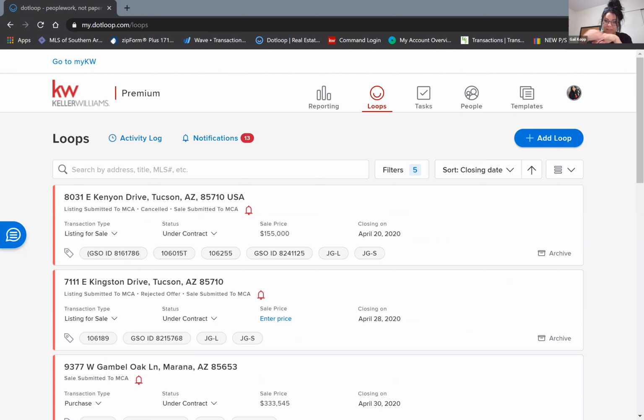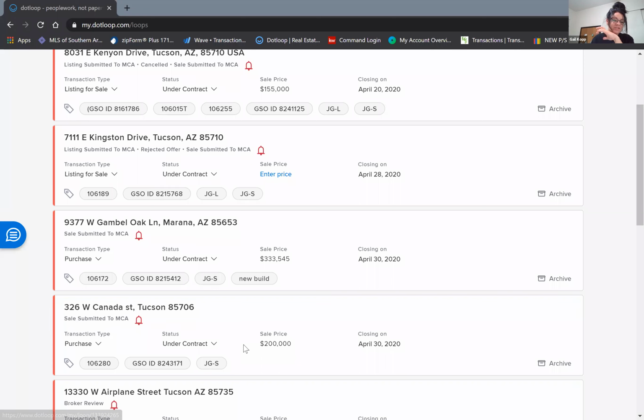I don't think there's anything else. But if you guys want, get in there and just mess around with them. Create as many practice loops as you want, pull over whatever documents, upload documents. Don't just use the templates. Do whatever you have to do to learn how to sign the signatures or get comfortable with it, or just call or text or email me and say, can you please help me? That's what I'm here for. I'm here to help you and make sure that you're comfortable and not scared of Dotloop. And if you need me to sit on the phone with you for an hour, I'll do it.